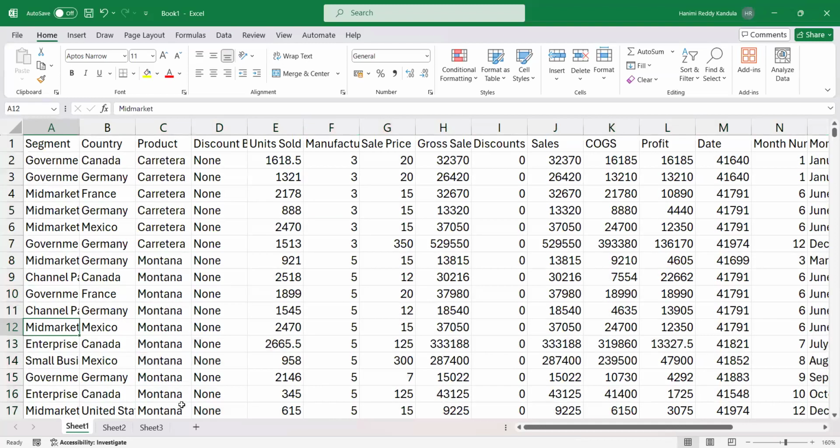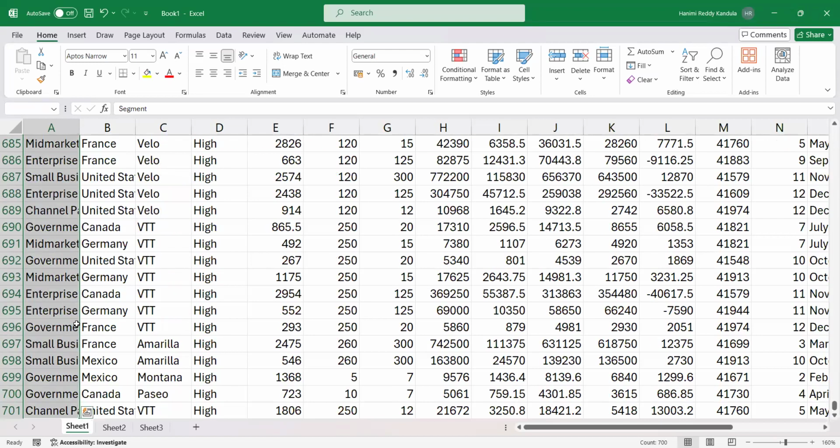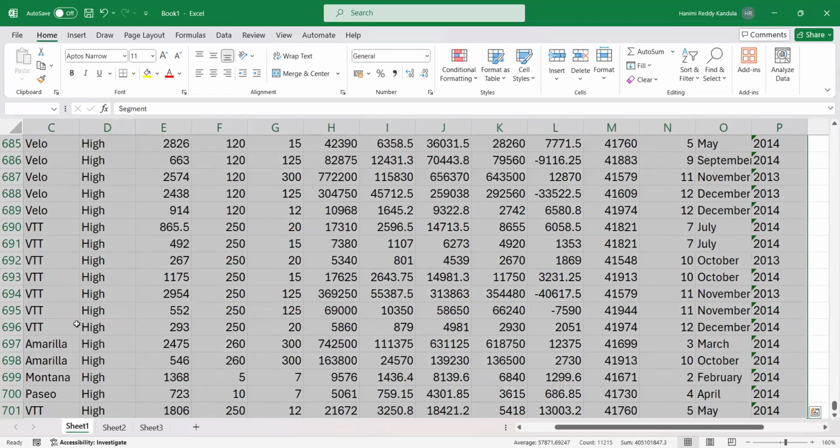For example, if I delete this cell A12, there is no value in A12. Now come down and press Control Shift down arrow, see what will happen. It will stop at the A11 cell. Press Control Shift down arrow again, it will go to the next one, and again it will go to the last. So when you are applying Control plus Shift plus right arrow, down arrow, please be careful. If any blank cell is there, it will stop at that blank cell.